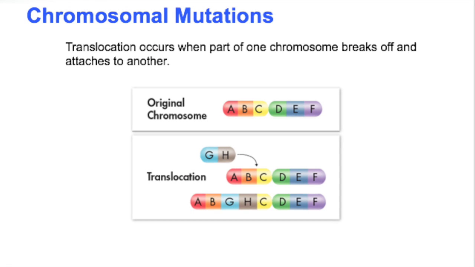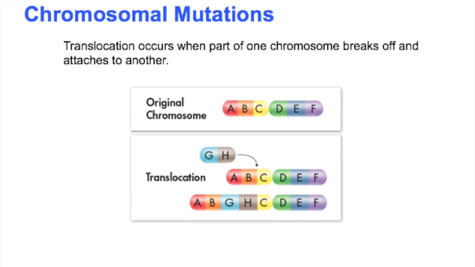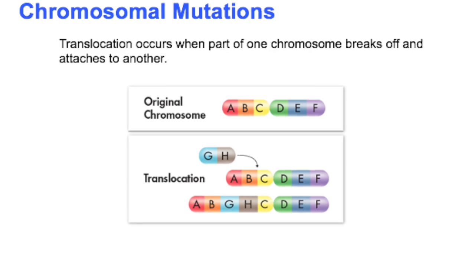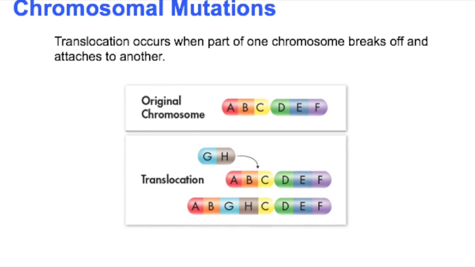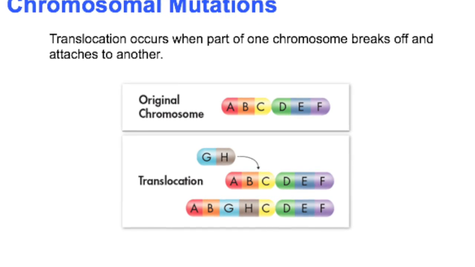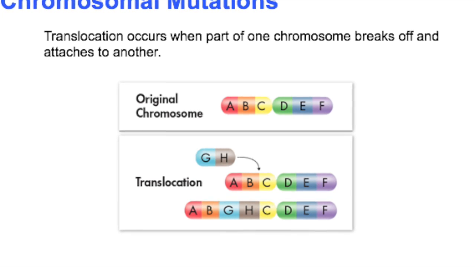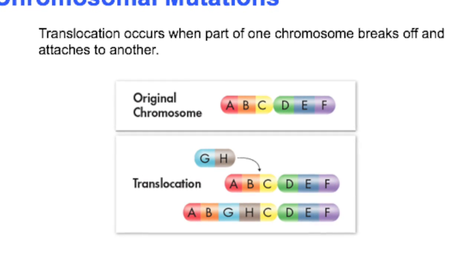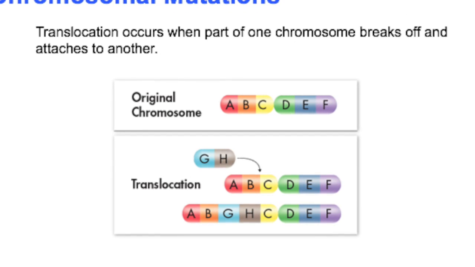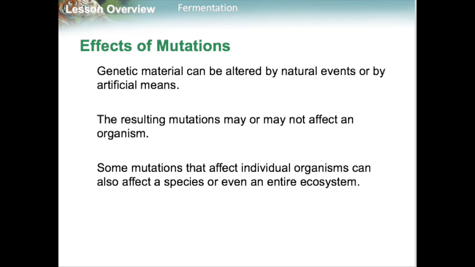Translocation is when, remember, trans means change and location means, obviously, location. So this is coming from a completely different chromosome, and now it's getting inserted here, making it a whole lot longer and creating a different type of disorder. So these mutations can be caused by natural events or by artificial ones. These mutations may or may not have an effect on the organism.